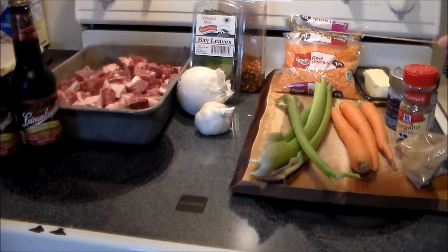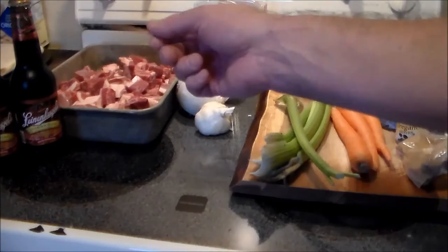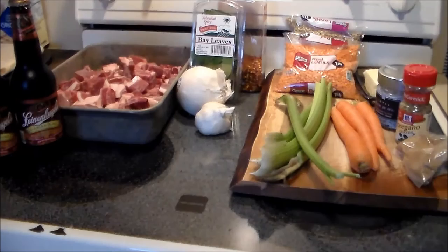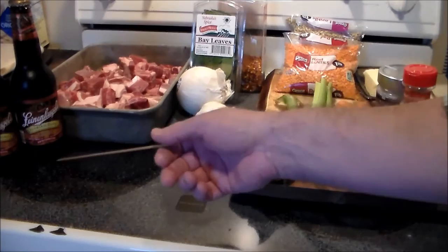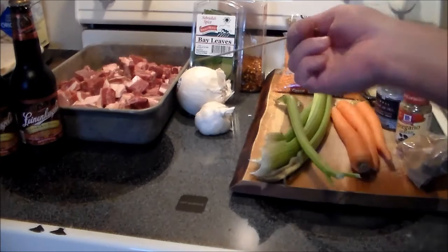So what we've got here is a pound each of regular green or gray lentils and a pound of red lentils. We've got some butter, sea salt, oregano leaves, ground coriander, carrot and celery, onion, garlic, bay leaves, red pepper flakes. We've got about three and a half pounds of lamb. And I've got Leinenkugel's Bavarian Dunkel — that's a dark lager. I'm guessing back in the Middle East times they used beer. They did brew beer and it was generally a lager, so I thought a dark lager would be perfect to hold up to the strong flavor of the lamb with the garlic and other flavors. So stick with me and I'll show you how it's done.